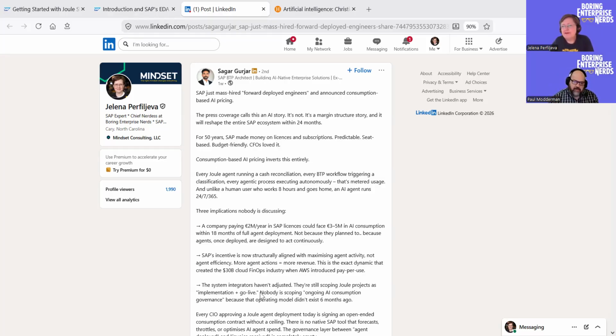This AI pricing is interesting to me too. To double click on that piece of the puzzle, if I was in the business of deciding how much to invest in Joule things or whatever, this AI stuff, I don't even know how I would plan for it.